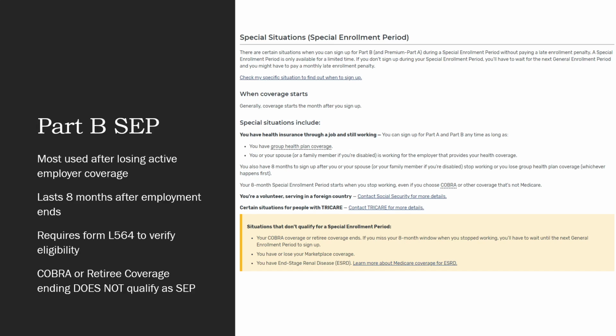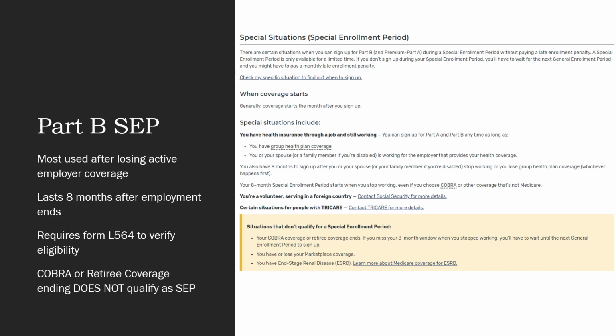So the most common type of Part B enrollment, I think anyway, is the special enrollment period, especially for people in Hawaii who work beyond their 65th birthday. And this enrollment period lasts for 8 months after the employment ends, and you can actually enroll in Medicare Part B anytime that you are actively employed. So even if it says it lasts 8 months after employment, the special enrollment period actually is the entire time that someone is actively employed or covered under a spouse who is actively employed.